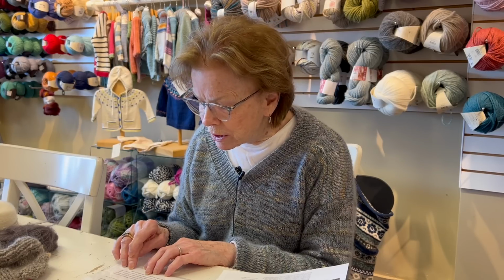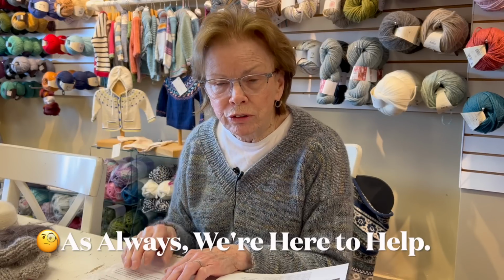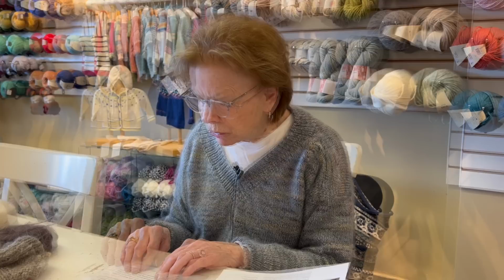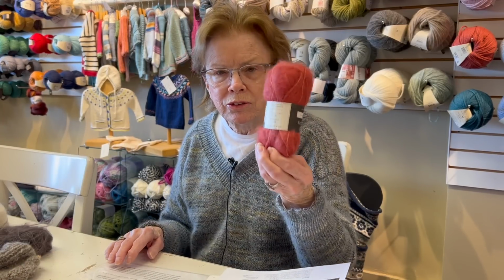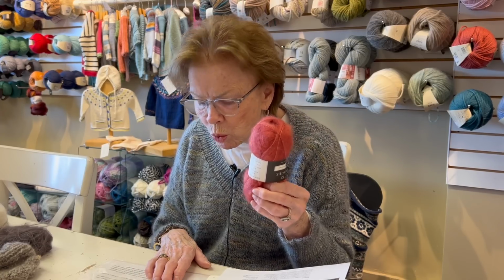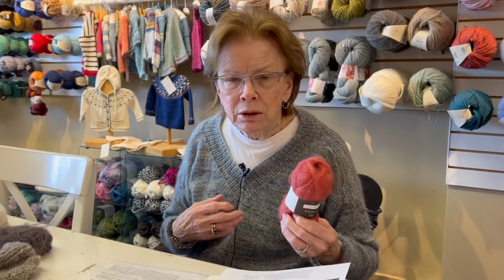note, 2 strands of yarn are held together throughout. So that means if you're going to use a mohair, you'll hold it double. But if you want just a yardage or a gauge of 18 in a single yarn, instead of holding something together, such as a worsted yarn, then you're probably going to need half that amount. If you are going to do exactly what she says, which is to double a mohair, such as the Isager that she is suggesting, she wants 18 stitches over 4 inches, which is kind of an open, loose, drapey fabric.